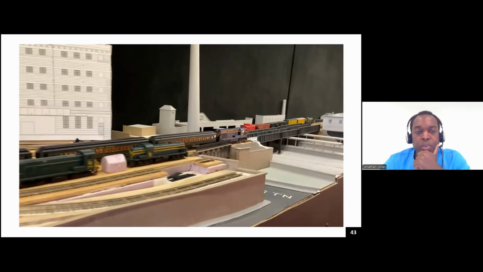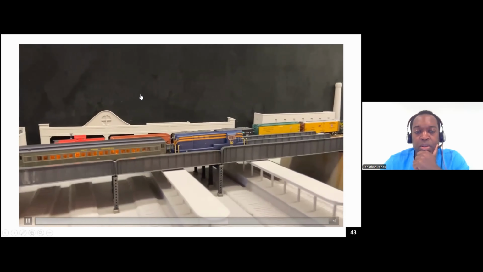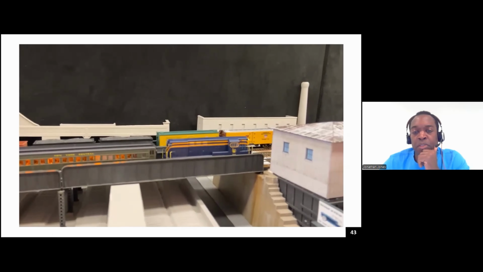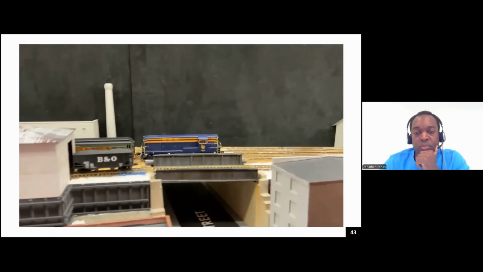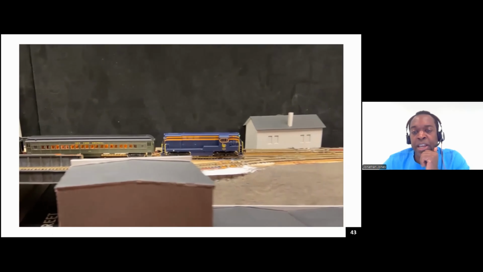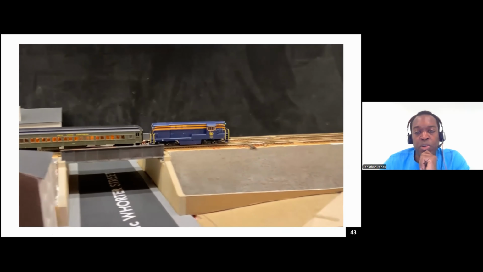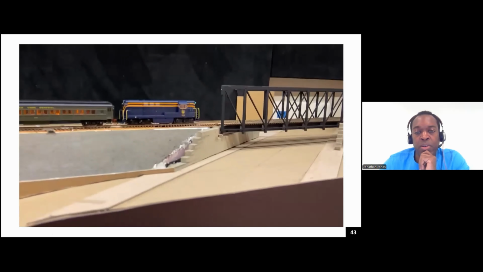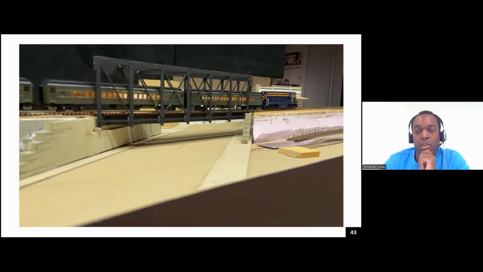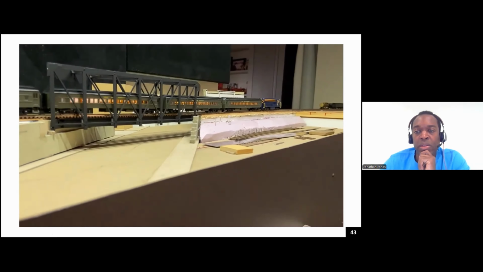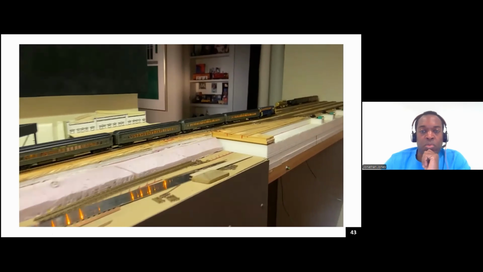So this was another sort of impromptu op session that I had probably on a weekend evening or maybe some weekday after work. Just to show that the layout doesn't have to be totally finished, and that I was able to enjoy it even while the bulk of it remained under construction. And you'll see the small staging yard coming up here. This is East Ferry Street, and then into staging. So great.